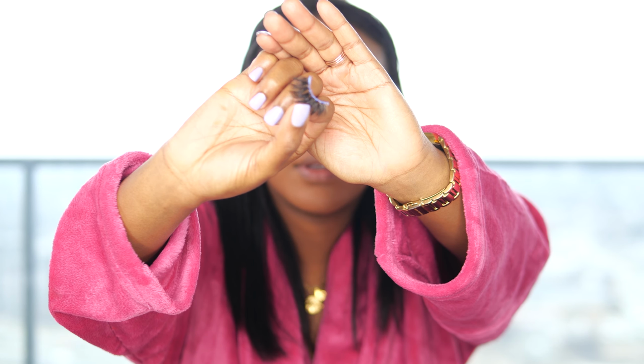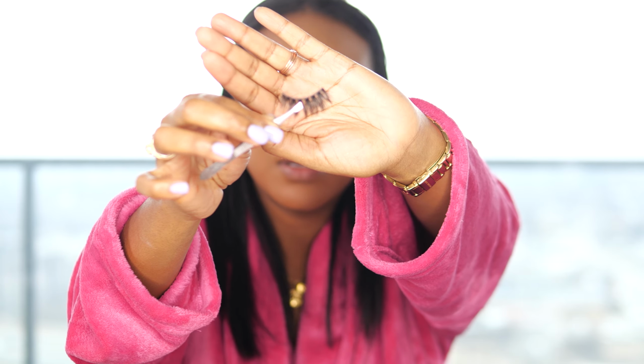When it's properly coated and it looks like this, then I just wiggle it around for a little bit. Today I am going to use a tweezer. What you want to do is hold it as close to the band as possible, and because I'm holding it almost in the middle, then you look down. Bring my mirror closer. Then you look down and place it exactly where you want to. I like to do the back end first, and then I'll come in and put the front end down. Look what a difference that makes.